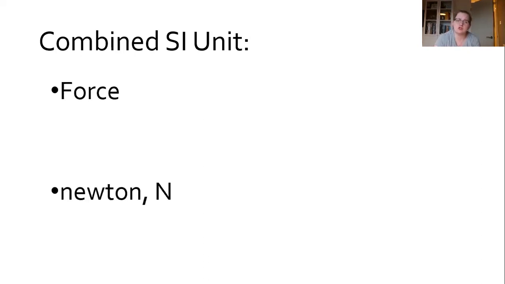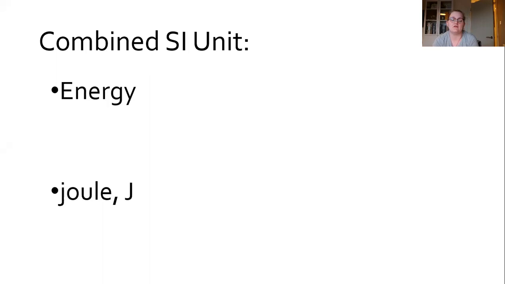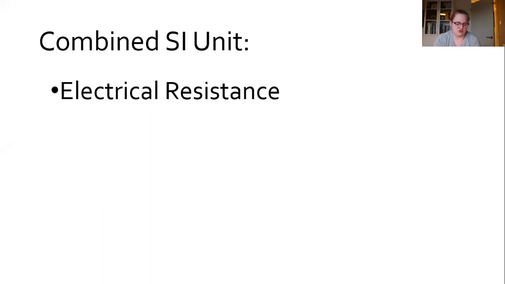Force, a Newton. And again, these are classed as combined units because force is a combination of some of those other units together. So whilst we talk about it in the Newton, it is a combination of some of those base units. Energy is measured in joules, and our electrical resistance is in ohms. Again, this is just a bit of a strange list.